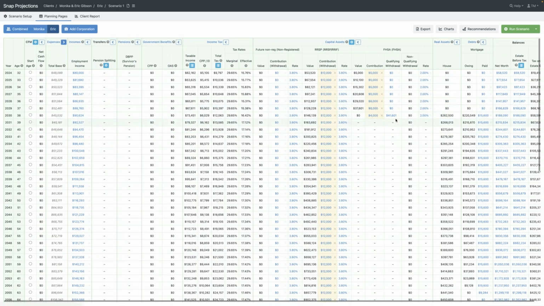So what it knows here is that these dashes are coming up because the account's been closed after the house has been purchased. So remember, back on the FHSA settings page, I had linked to the house, so it knows that this purchase of the house, his half of the house is the $262,000, and we're automatically using this FHSA. It's withdrawing money automatically to cover some of that house purchase. We can also see that the loan starts in that year and that his portion of the loan payments are being taken care of as well.